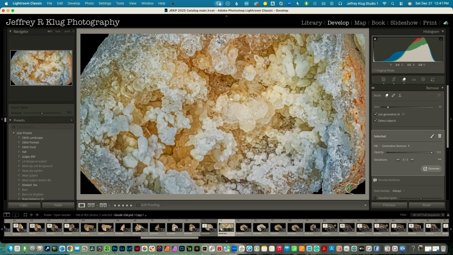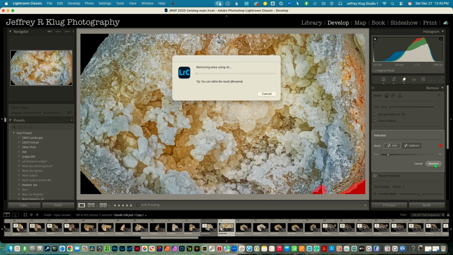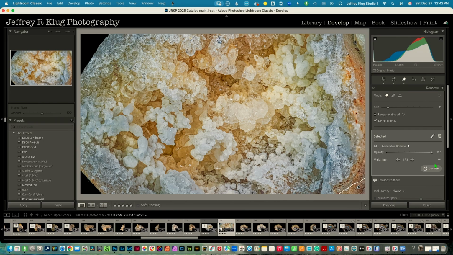We'll get this here. And I can see a little bit of black that I want to get rid of there. So I'll get both of those while I'm down there. And again, I go through all 3 to see if one does something better than the other.